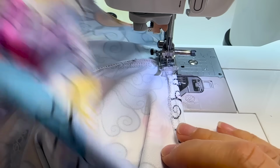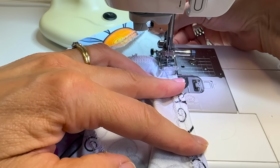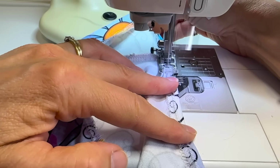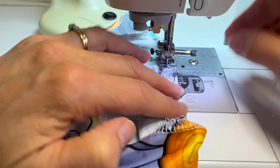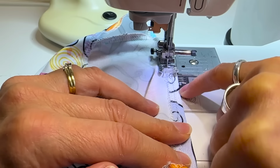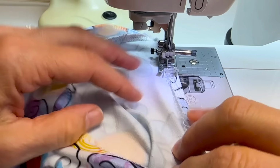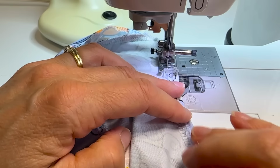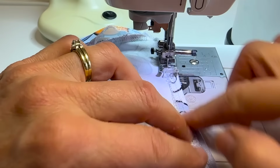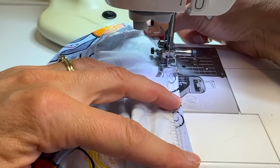Now, one thing I don't like about the lightning stitch is that it's slow, and I don't like going slow. But anyway, here we go. What I'm aiming to do is have the right-hand side of my presser foot running along the fold, the needle catching the edge of the serging. I want to make sure that my fold is nice and it's not roping or twisting. I make a good shape with my hands and then go. If it doesn't look good, don't sew it.